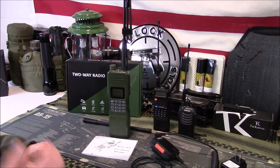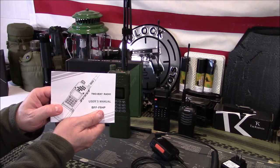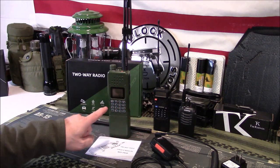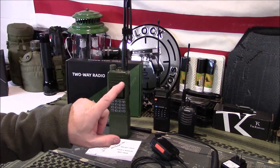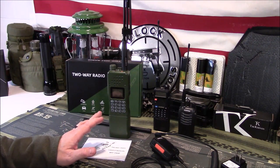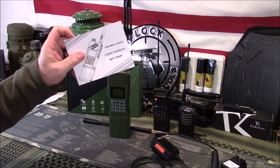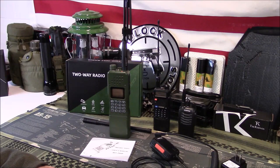Programming is very similar to the UV-5R, but one controversy is that it will not program using the UV-5R drop-down in CHIRP software. That's why I noted the BFF-F8HP — that is the actual radio profile to select. However, I was able to clone from the UV-5R to this radio: I downloaded the UV-5R info into CHIRP, saved it, changed the drop-down to the BFF profile, and uploaded it back into this radio with no errors. Using the UV-5R drop-down gave a default warning, but selecting the correct profile programmed it cleanly.